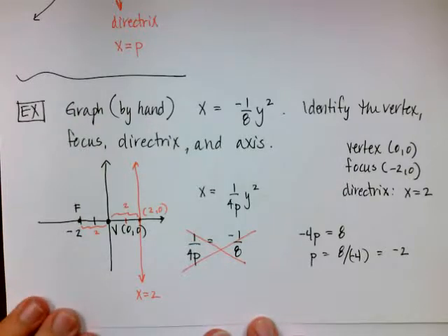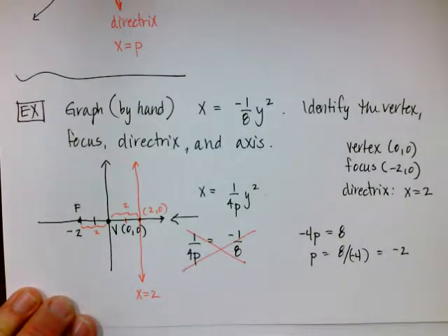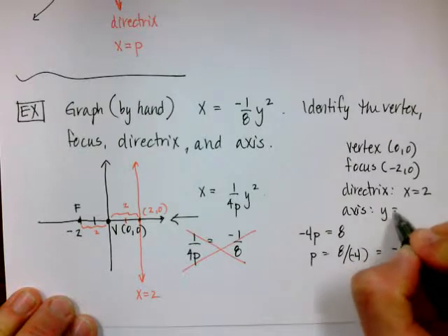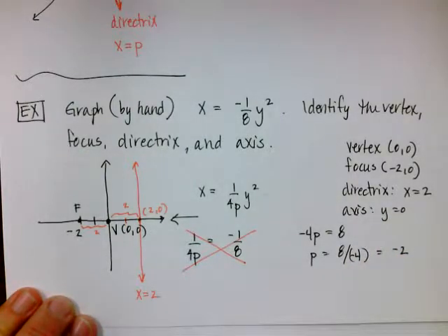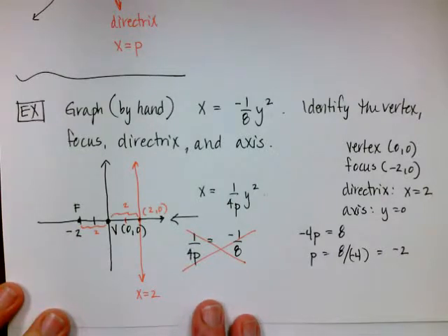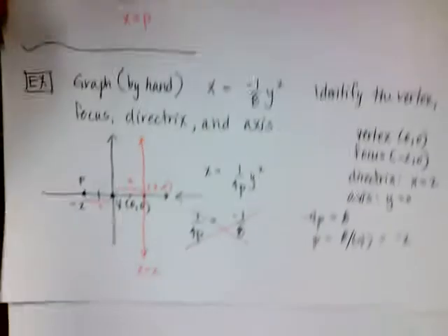All right. What's the next thing that I have to do? My axis of symmetry goes right there. It's the x-axis. So my axis is going to be y is equal to 0. Now the next thing that I need to do is I need to be able to put my curve on, and I can't just slop it on paper. I actually have to choose a point and find a good value for my graph, because I don't want my curve to just be kind of slopped out there.